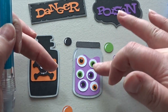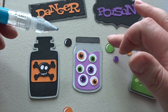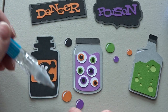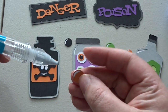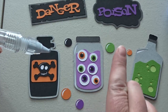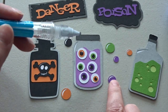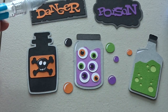All right, so there you go, a jar full of eyeballs. Who doesn't want one of those on your shelf? All right, now, the only other part of this set are these little bubbles. And again, each bubble is made up of a white back piece and a top colored piece. And I just went ahead and used all the colors in the set. So I used the black, same green, same orange, same purple as my other items.